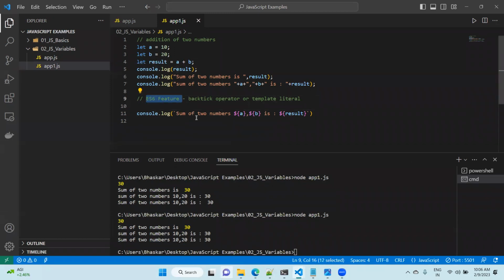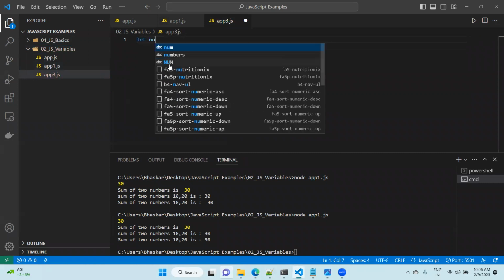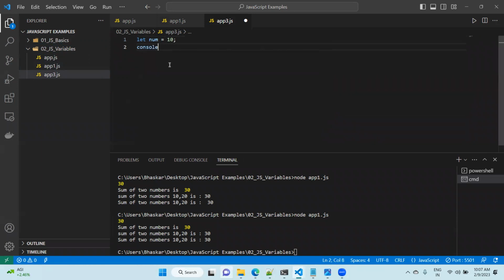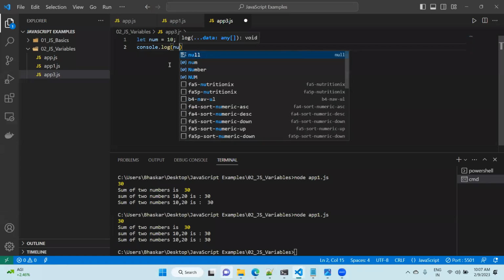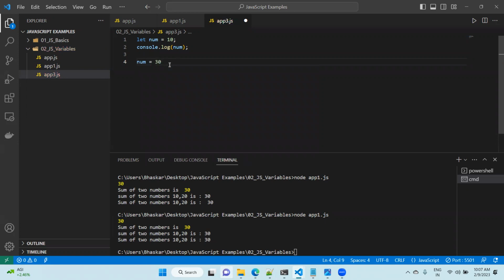As part of our JavaScript videos, we are going to discuss ES6 also. This is by using the let keyword. Now let me create another file, app3.js. Here, suppose, see here guys, let number equal to 10. Now I want to change it. Console.log of number. Then I want to change the number equal to 30, then again print my log. Just observe here guys, what is my data.